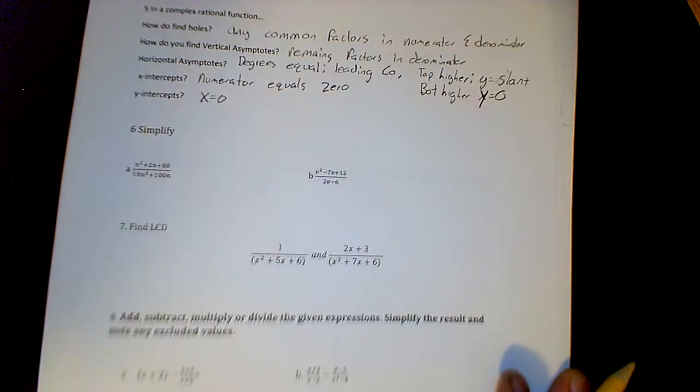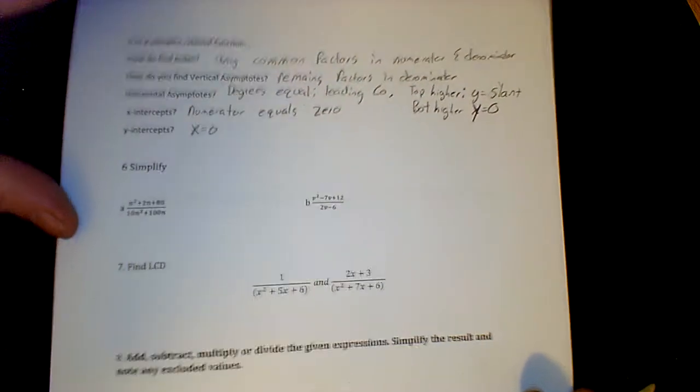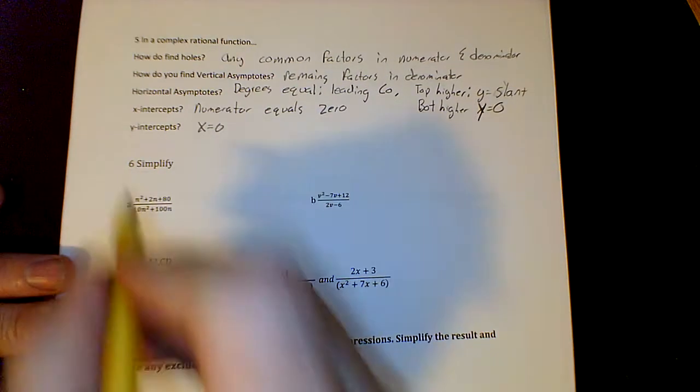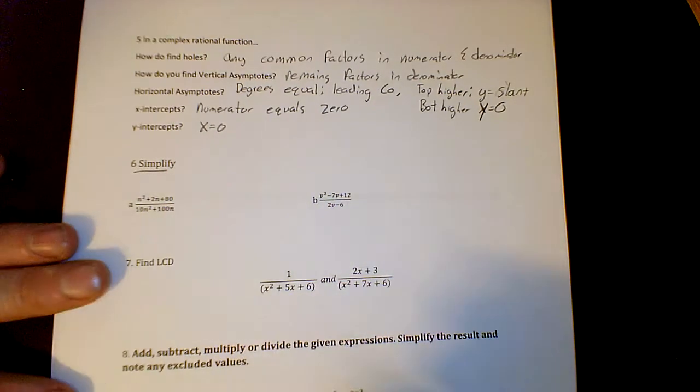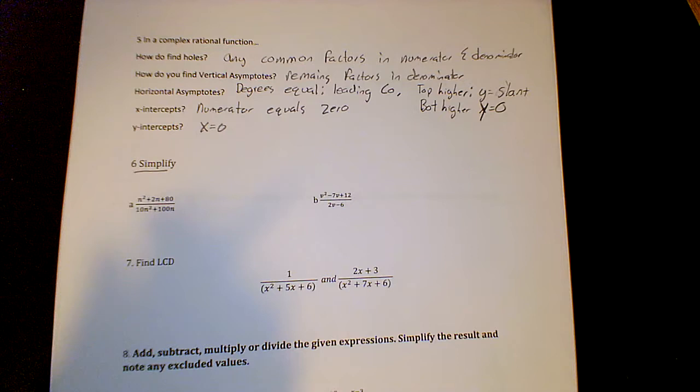Alright, I'm going to do 1 of 6 and 7, and I'll leave the other one for you guys to work on as a group. Simplifying, which may be on the cross test. Let's see if I can zoom in just a little bit to get this a little better.